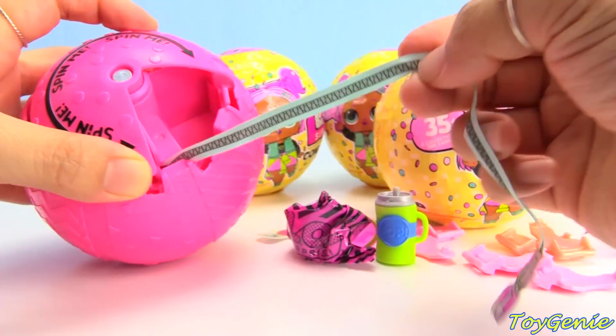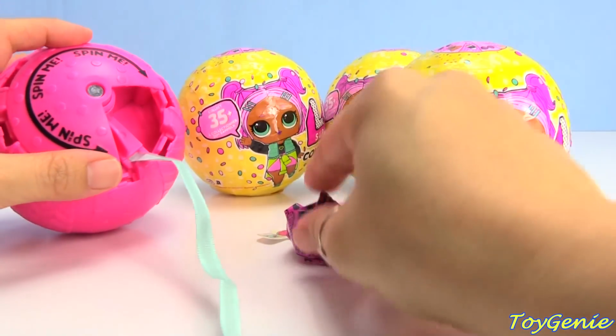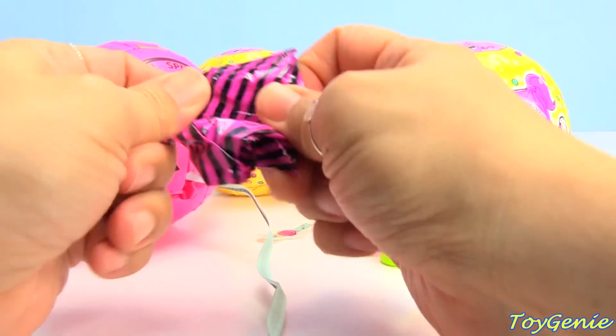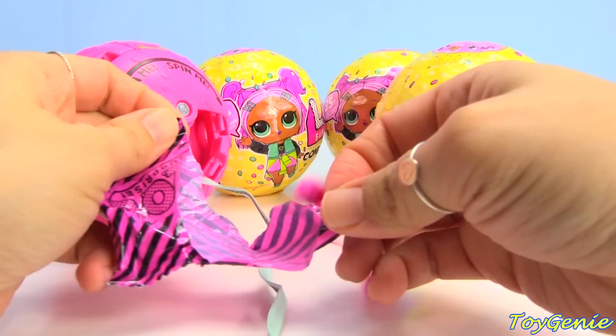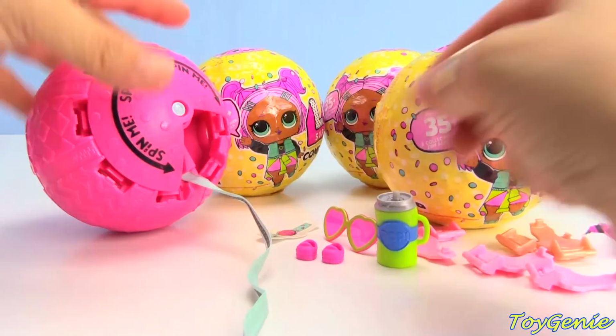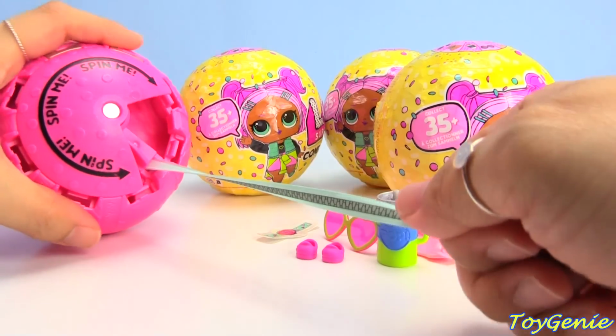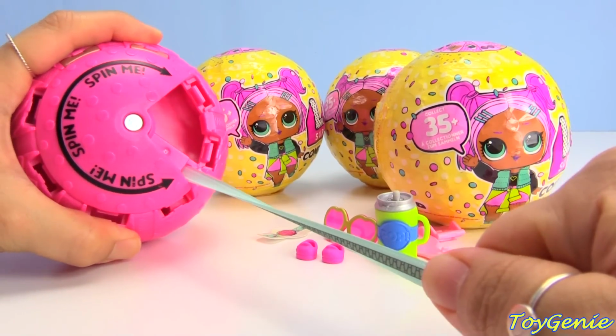Okay, so here is a little string, and it's a zipper, so let's open this first. You guys can let me know in the comment section if I'm doing this wrong. I don't know. So let's pull on this, I think. You're supposed to pull on this, right? It's a whole bunch of stuff gonna come out. Oh my gosh.